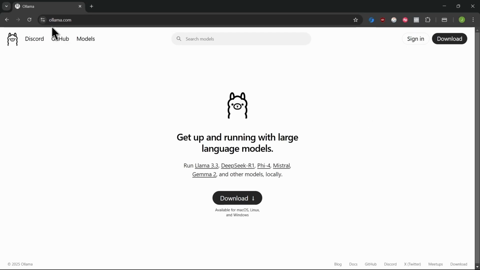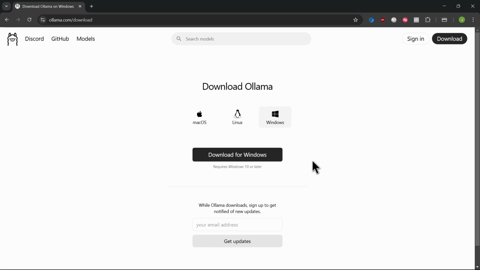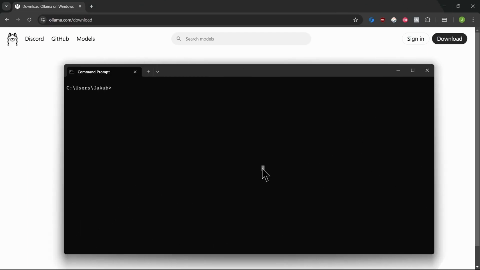So just go to the ollama.com website and click the download button, and depending on the operating system you are currently working on, you will download the installer for macOS, Linux, or Windows. I already have it installed on the system, so I'll skip this part. However, after installation, you can easily check in the default terminal by running the ollama command with the -v parameter. Here, you have information about which version of Ollama has been installed. So if you see similar output, then Ollama is installed correctly on your system as well.